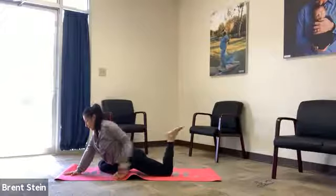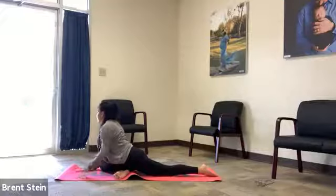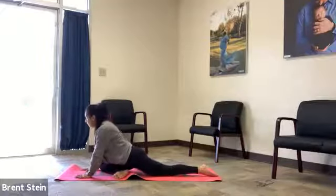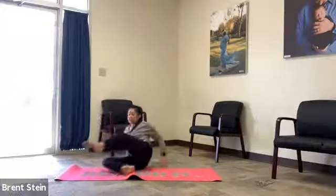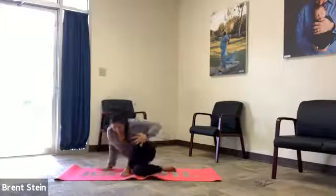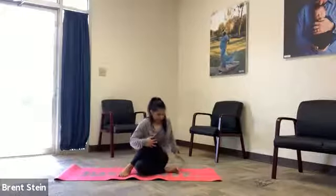Releasing. You're bound. And if you're still in sleeping pigeon, inhale, palms down to the mat. When you're ready, drop all of the weight over towards this left glute. Slide and swing this right leg around and over. Sole of the foot is to this left side as we release the glute down to the ground.